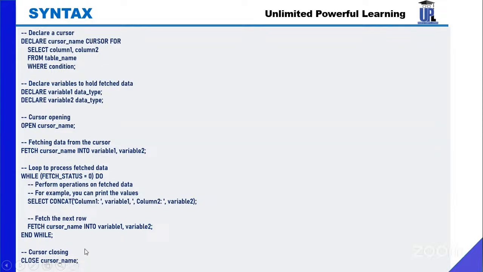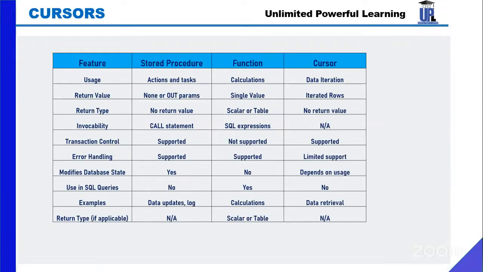This is the syntax of the cursor. Basically there will be a table. From that table, we are retrieving some records and we keep that as a result set under one name called the cursor name. Here it has the capability to move forward using the fetch statement, and we can pass a temporary variable. Based on the fetch status, we can perform various operations till the last record in the cursor. Once processing is done, we have to close the cursor. So this is the syntax of the cursor.